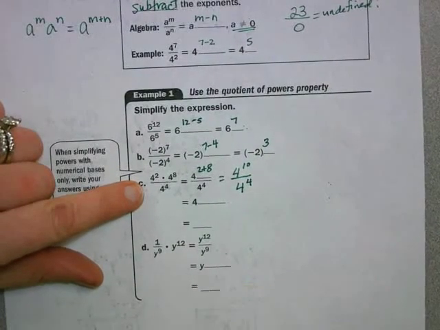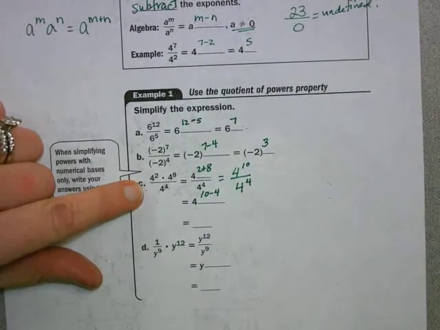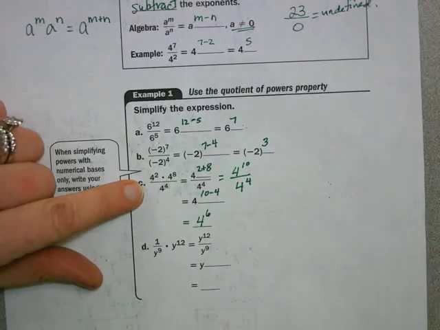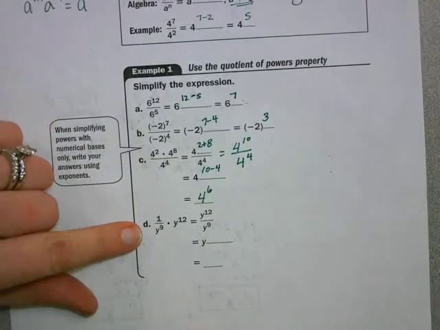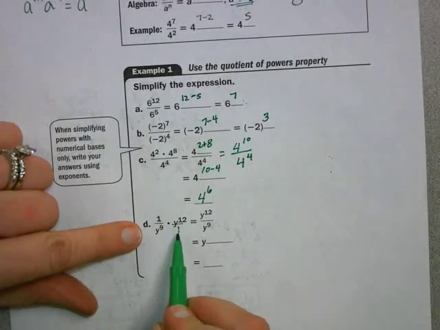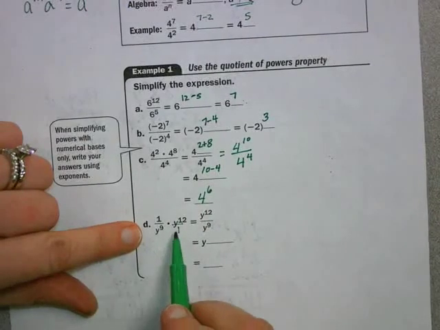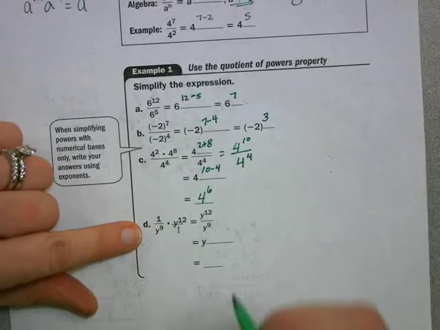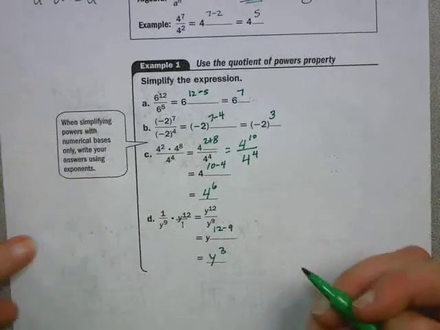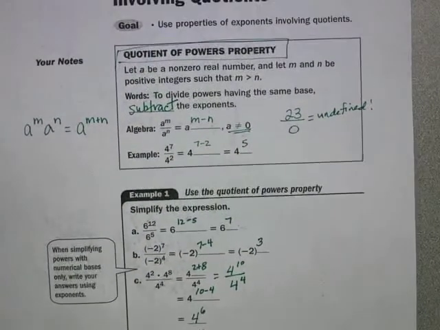Now we can divide, which means we do what to our exponents? Subtract them. So that becomes 4 to the 10 minus 4 power, which is 4 to the 6th. Okay? Now this one, it would be like multiplying fractions straight across. If I put this over 1 times y to the 12th, that's how that got on top. Y to the 9th times 1, that's how that got on bottom. And now I have the same base, so I subtract the exponents. It becomes y to the 3rd. All right, so that was quotient of powers property.